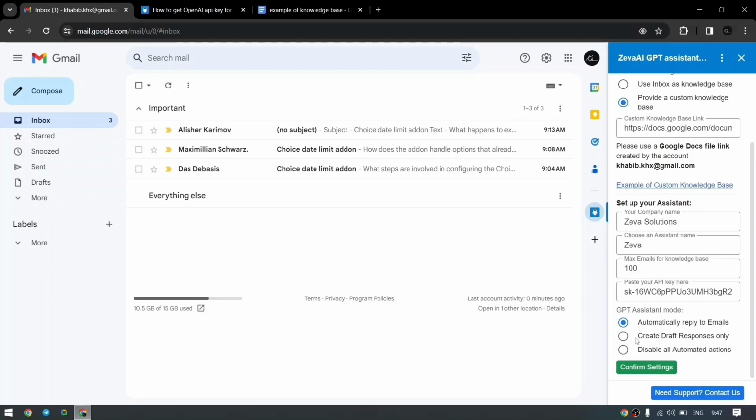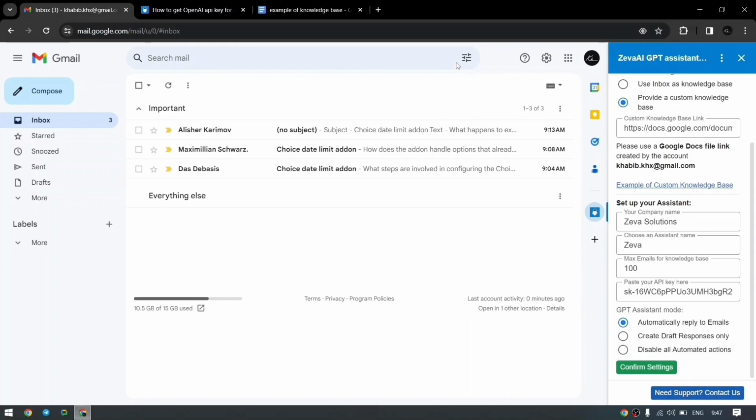You can easily read them, understand them, check them, and send them by yourself. The third one is disable all automated actions. It will disable all automated actions, but your assistant will be created and you can easily change it every time.